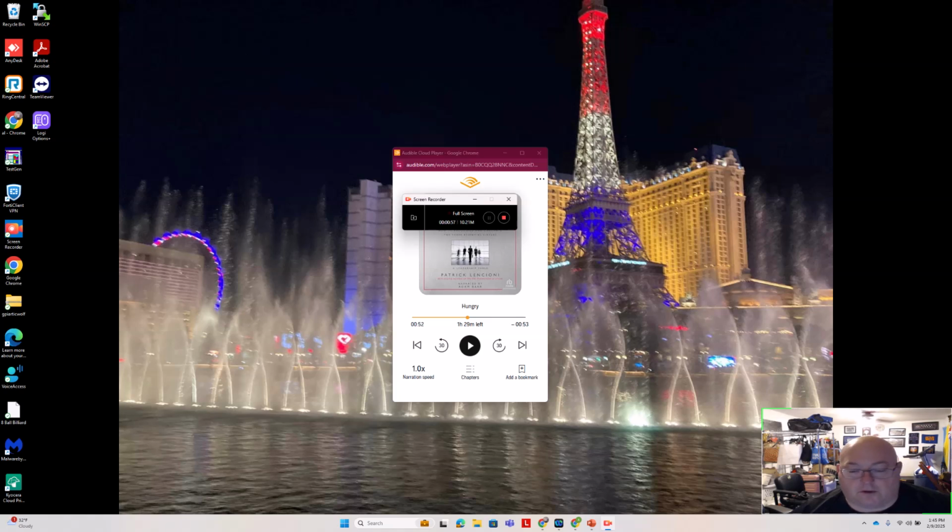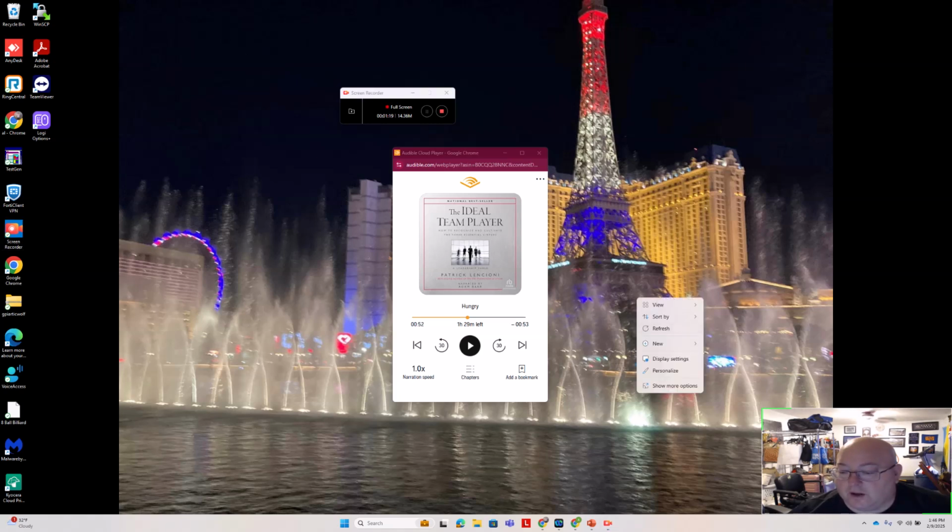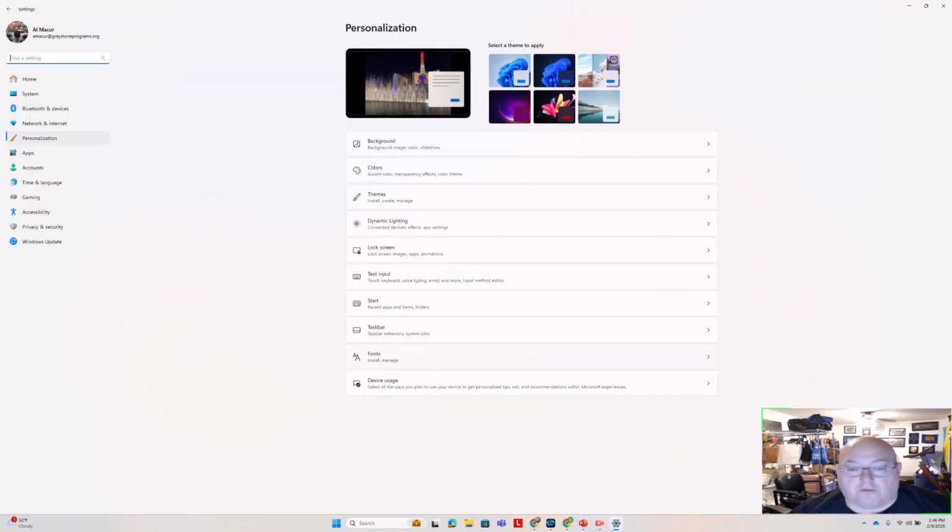An operating system ties into the hardware we talked about in previous lectures to be able to view a GUI interface like you see here. So right now we see an application called Audible up and my screen recorder up. We have a background here which I can customize by right clicking. Windows is known for its right click menus, and I can go to personalization, and I can change my background. But I like the Bellagio fountains when I went to Las Vegas a few years ago.